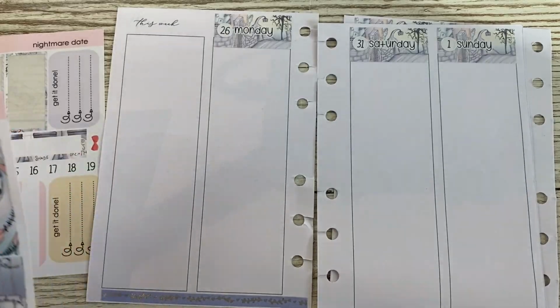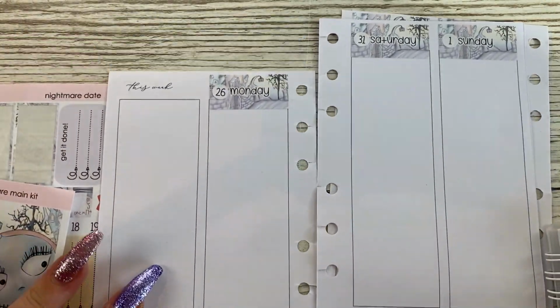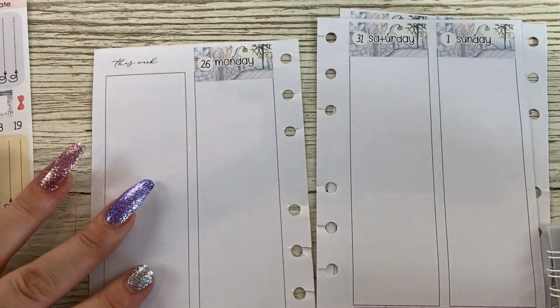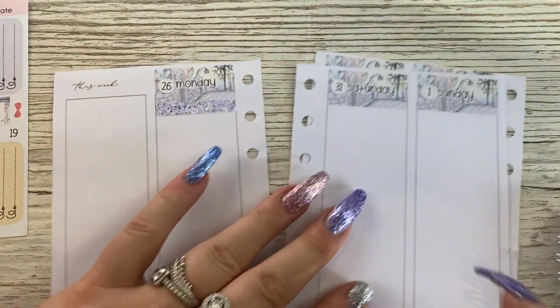I have pulled in my reusable sticker book and I saw these glitter headers, which I think will look really nice under them. But I've got 1, 2, 3, 4, 5, 6, 7. I've only got 7 of those. I'll put those down now.